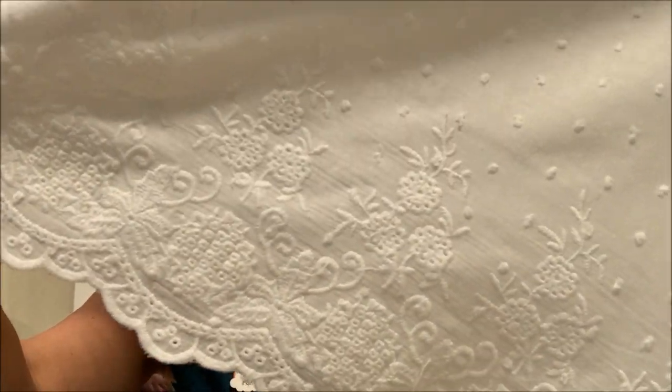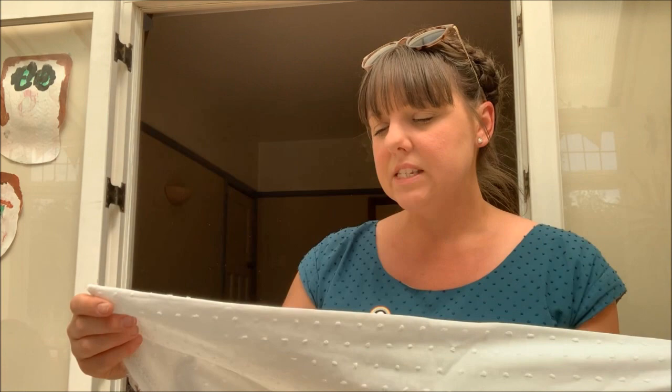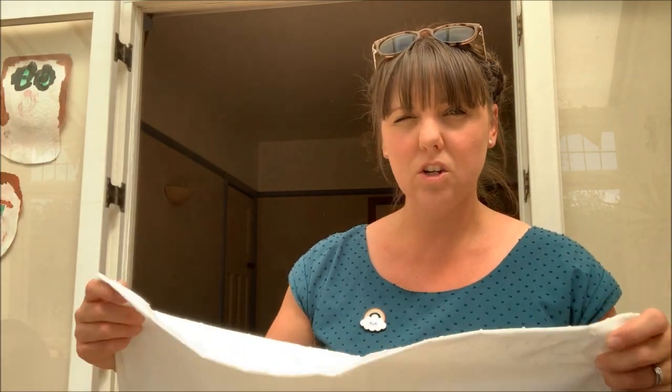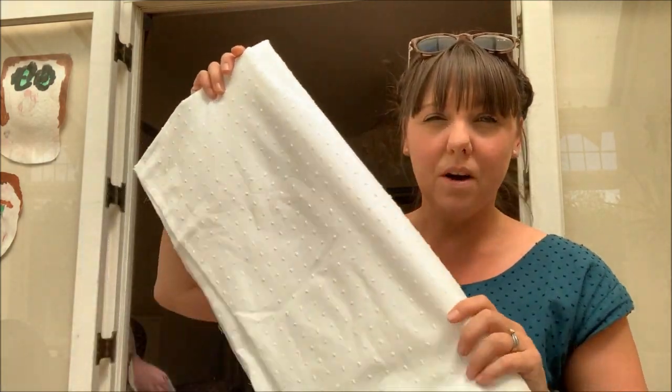I'm thinking of making a shortened Scout tee or maybe the Willow tank top — shortened, as I've done that before to wear with the Miette skirt. This white fabric is quite sheer so I'll need to line it. Alternatively, I could make it into an Ogden cami and extend the built-in lining from under the bust to full length. Either way it's really lovely fabric, and paired with a patterned skirt it won't just be plain white all over.